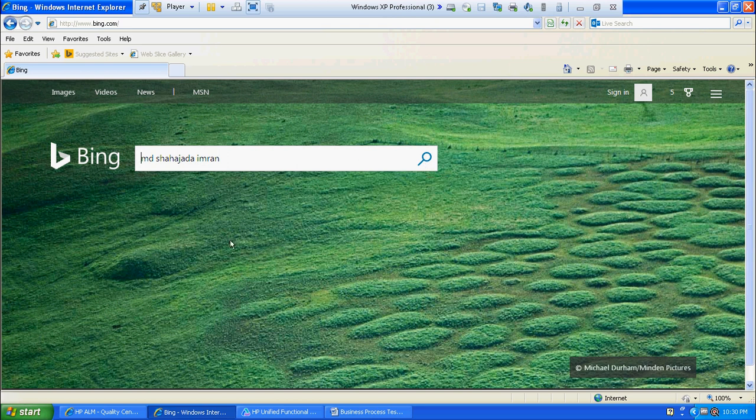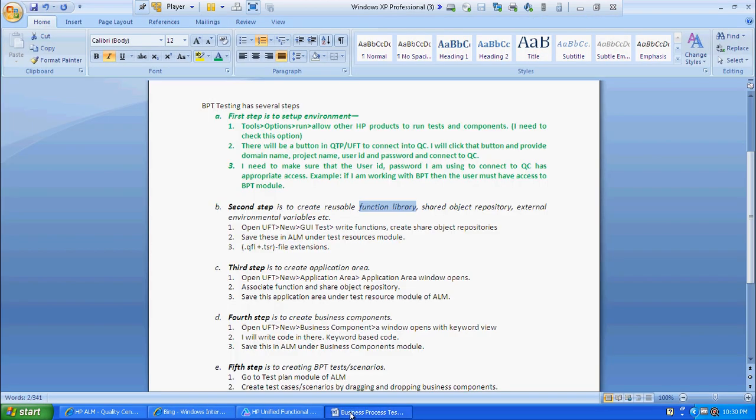First, I will create an object repository, make it a shared object repository, and then save that shared object repository in ALM. That is step 2, creating all these small portions. Now I am showing how we can create a shared object repository and save it in ALM.